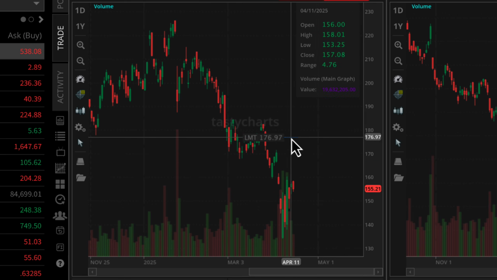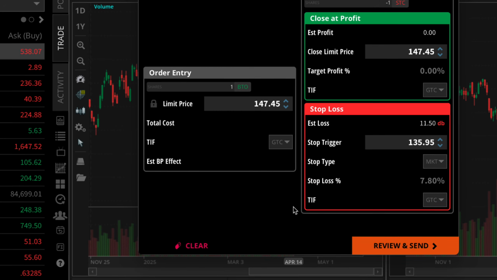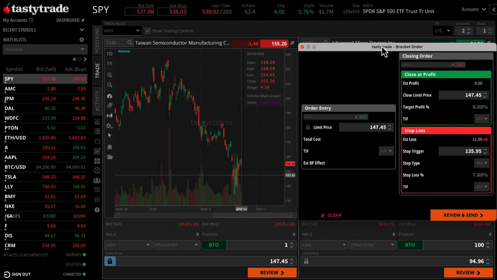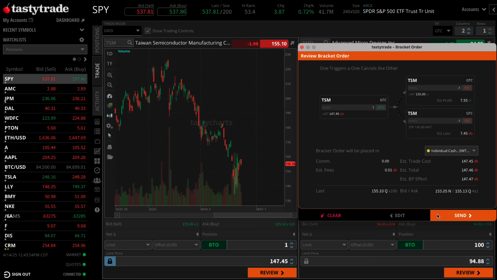Now you'll have a cursor which shows you which price you're going to start your bracket order at. If you go below, it'll open a buy order. You can take that window and drag it around as you see fit. And then in the bracket order screen, you can use the arrows to adjust your order's price, or you can left click and select and type in numbers as well. So you can set your take profit, stop loss points, and adjust your order as you see fit. Once you're ready to send it off, click on Review and Send. You'll get a quick confirmation on your trade, and then you can go ahead and click Send to send it off.